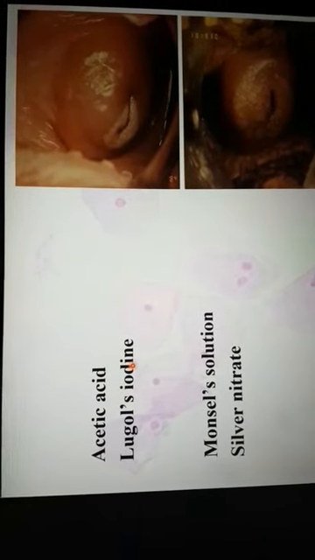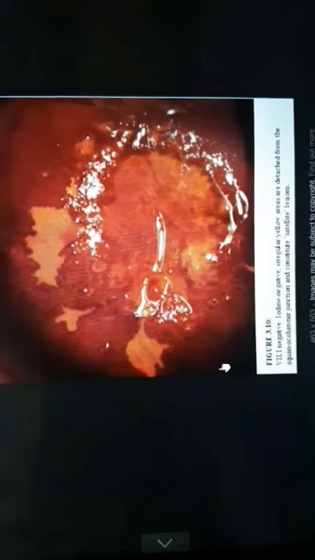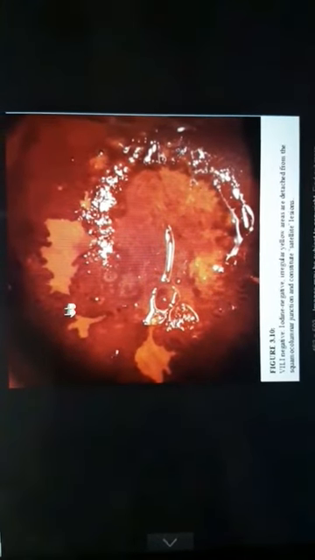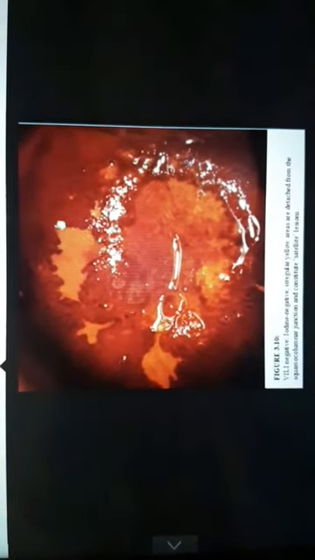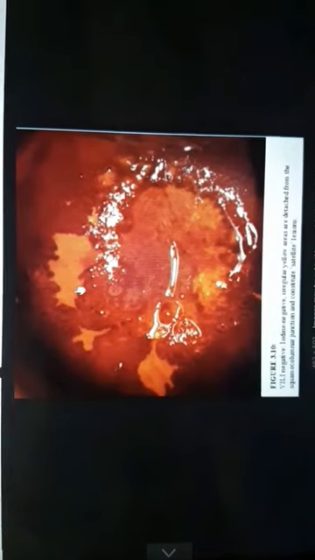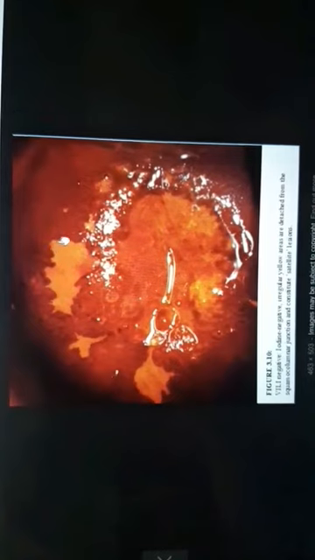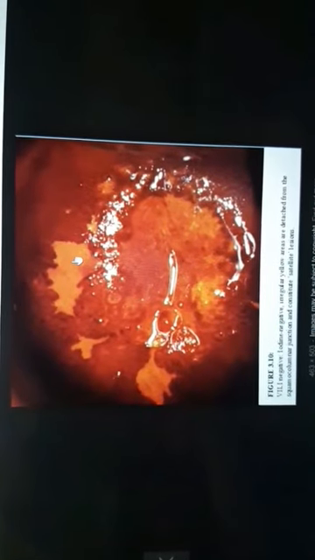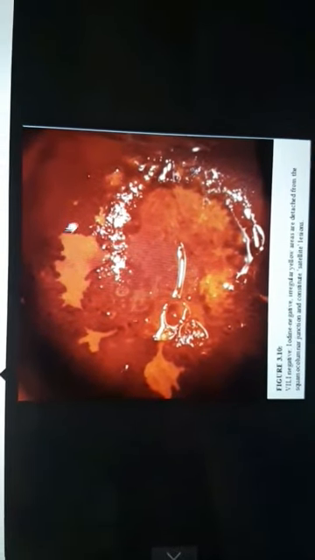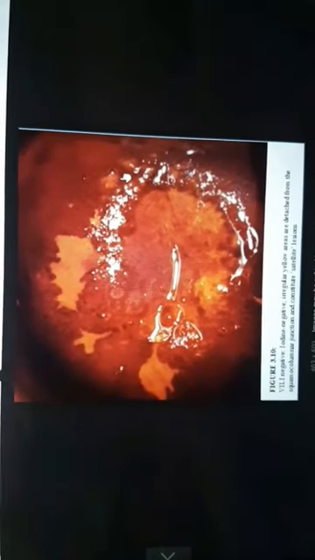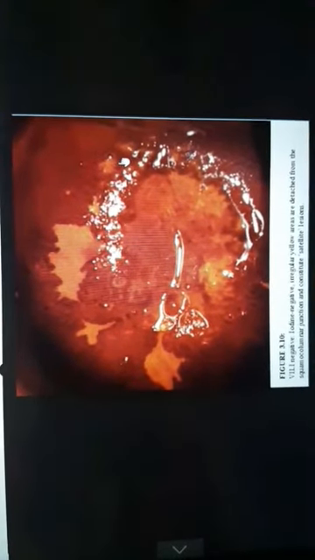Mustard yellow is the defective or abnormal dysplastic cells. This is typically what I just explained. If you look in this area, this is an area where it did not take the Lugol's, and this is a dysplastic area. This is called mustard yellow because it's deficient in glycogen. However, all the remaining normal cervix is full of glycogen, so it will take the Lugol's iodine.